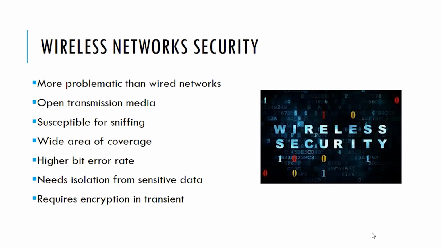This is not always in the advantage of security, because sometimes this area exceeds the limits of the premises itself, exceeds the limits of the organization or the building, and reaches the cars and the people passing in the street around the building. So you are not controlling who is accessing your access point, who is in reach of your wireless network. This is a point that you must take care of, and you must know how far your wireless network is reaching.